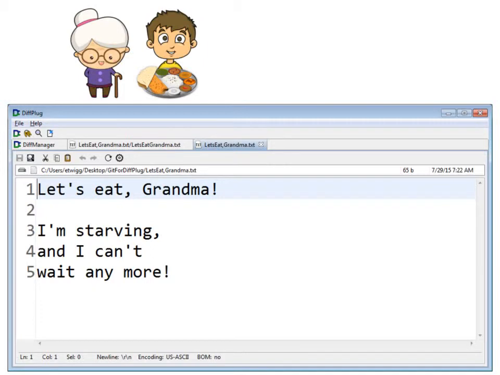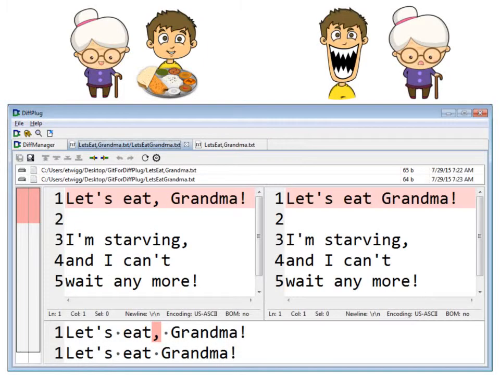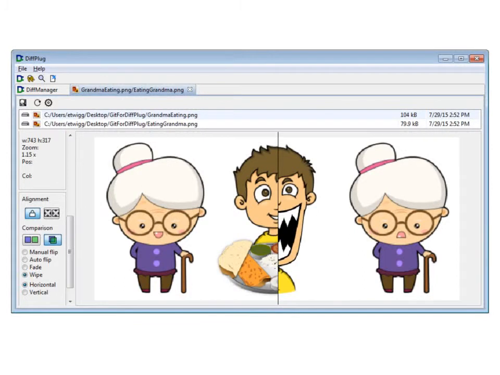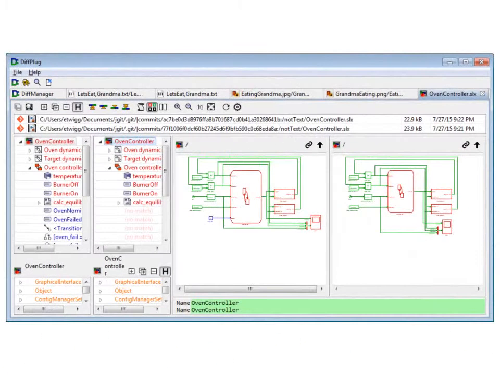Even a very small change can have a big impact. It's really helpful if you have a tool that can show you how your files are changing over time to help you find mistakes and track progress. Luckily, there's a ton of stuff that'll do this for plain text. And there's a decent amount of programs that'll do this for images, but there are very few that'll do it for complex structured documents such as Simulink, which is the graphical programming language you're looking at here.